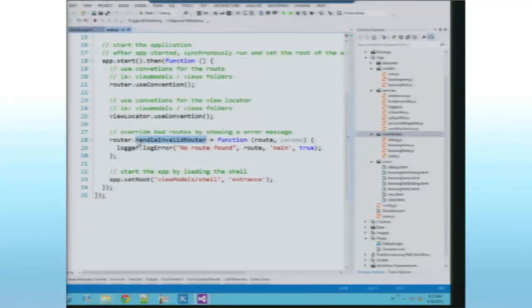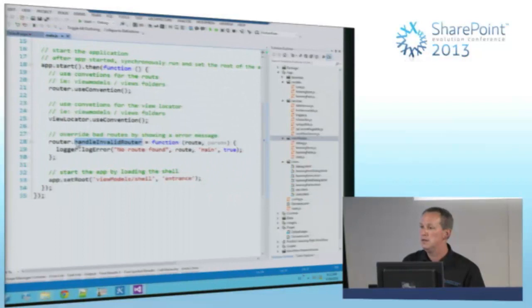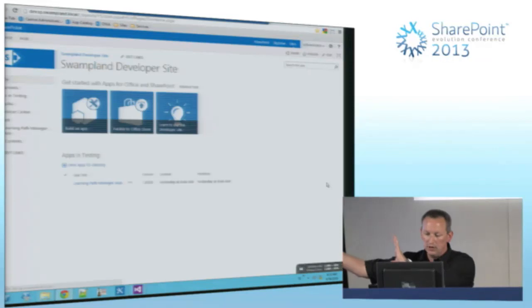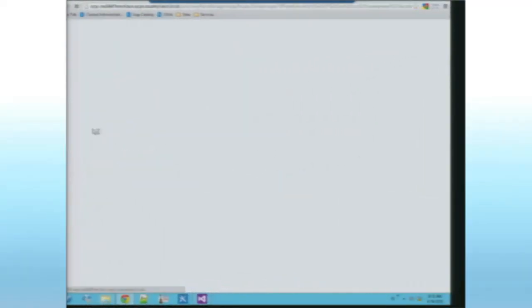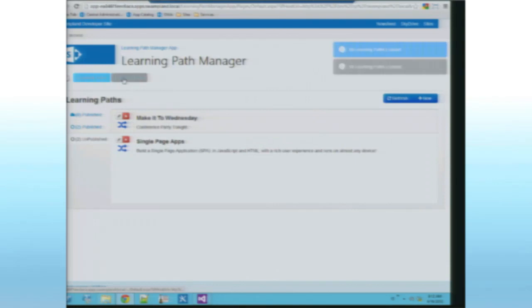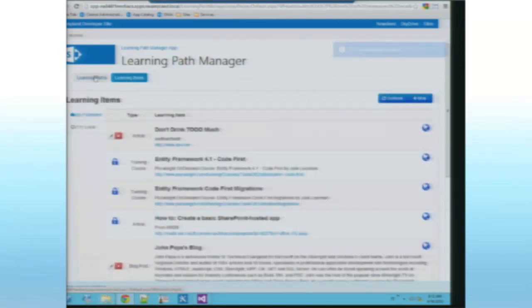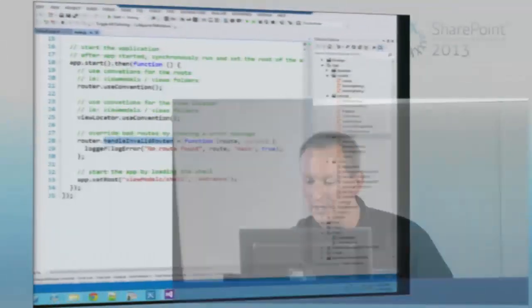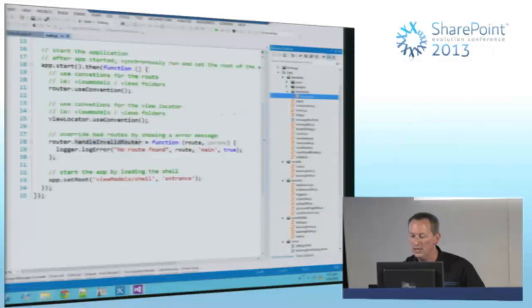And then I say, go set the root of the application. So what's the root of the application? It's basically just taking over the entire section of the page that it's currently on. I want you to go load the module called shell, and I want you to use this transition called entrance. The transition entrance is how I was getting this really cool little effect, you'll see it slide in from the right. Go to learning paths, slides in. The way I got that transition looks like complicated JavaScript, but all I did was add a single thing here called entrance.js.